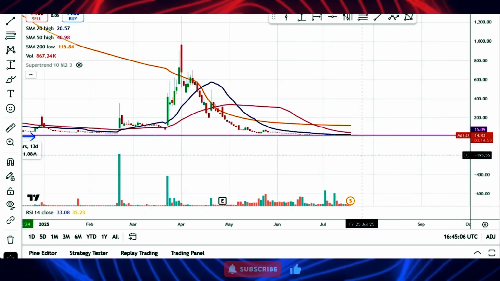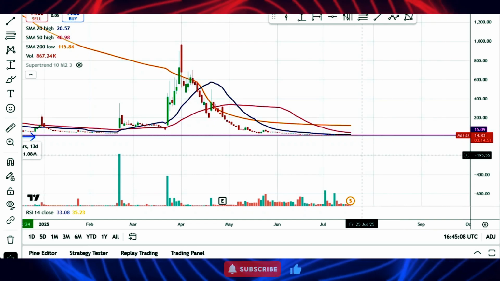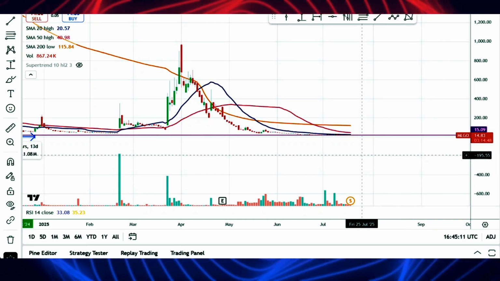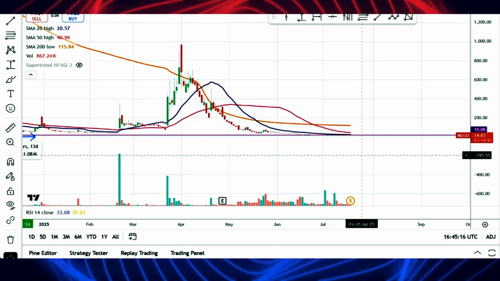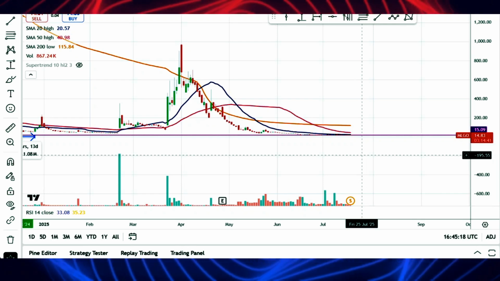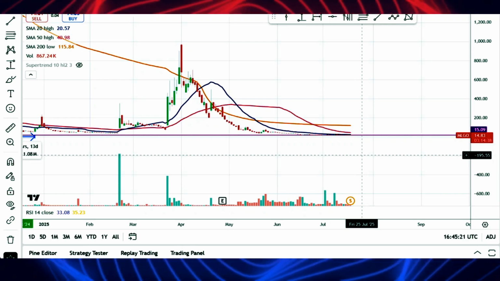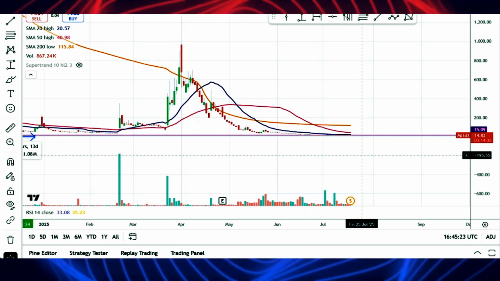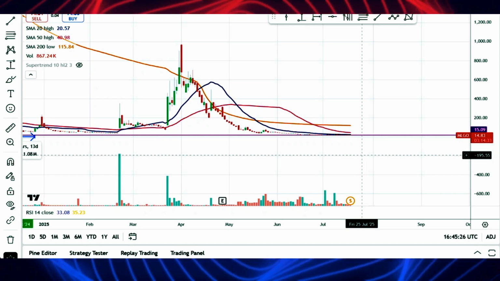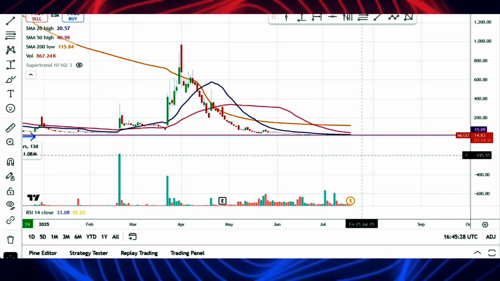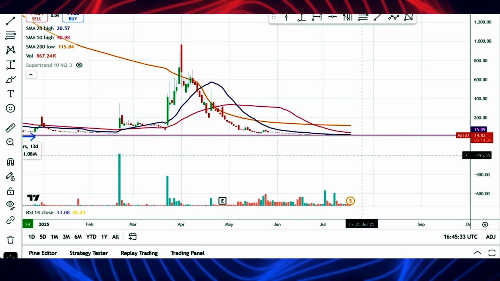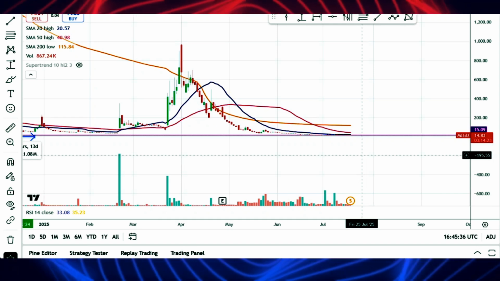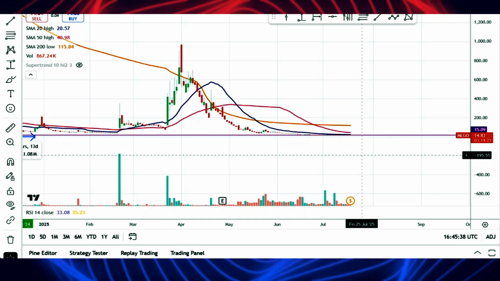But now at around $15, the stock is NASDAQ compliant and it just looks more appealing to broader investors, which usually causes more people to come in and buy, and short sellers have to cover their position, hence a short squeeze. But having said that, also to note, the market cap would still be the same as when it was trading at around 50 cents. The market cap is the same, but the actual price makes it more appealing to more investors because it's no longer just a penny stock.